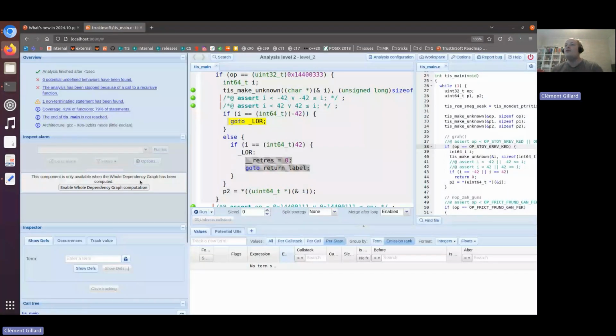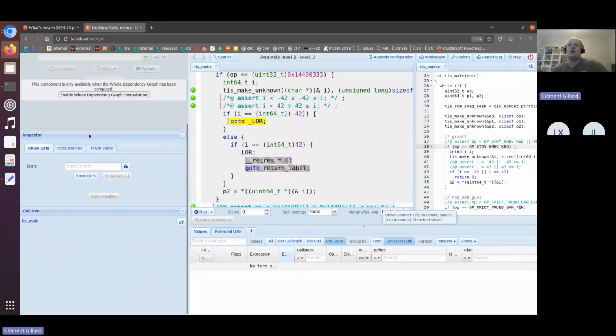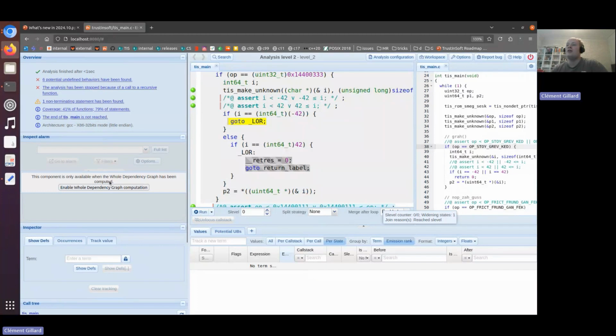So we have moved a few things around. The main change for most users is going to be that the most used options from the most used features of the root cause investigator are now in the middle of the screen. So if I want to run my parsing, run my analysis, it's here. If I want to change the precision settings, so the S level, the split strategy, the merge after loop, it's all here. Even if I want to unfocus the call stack, before you had to look through the left panel, and now it's right there in the middle.